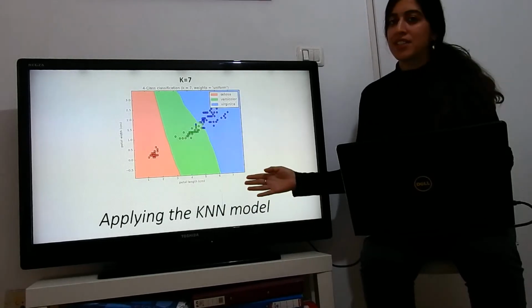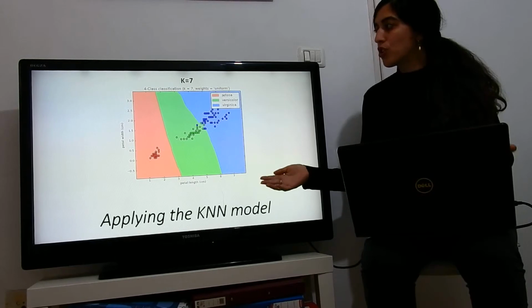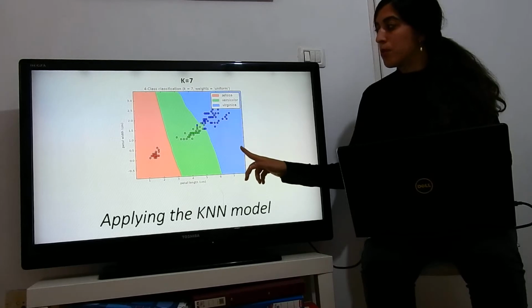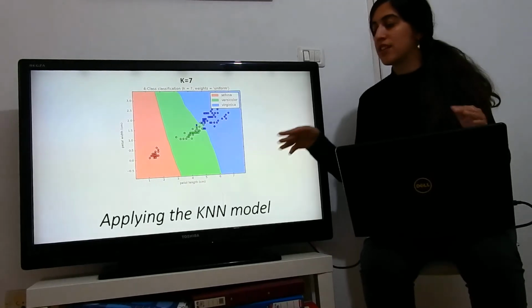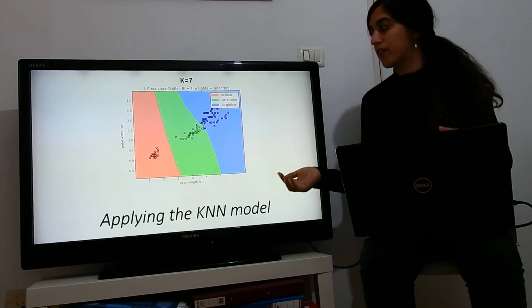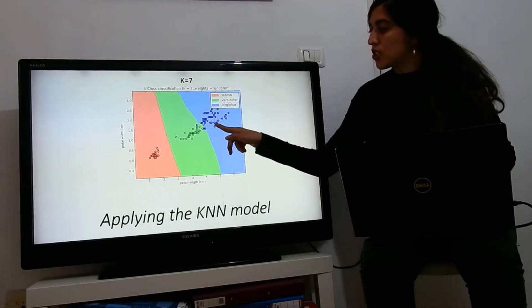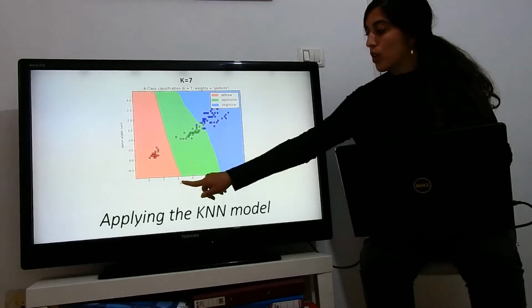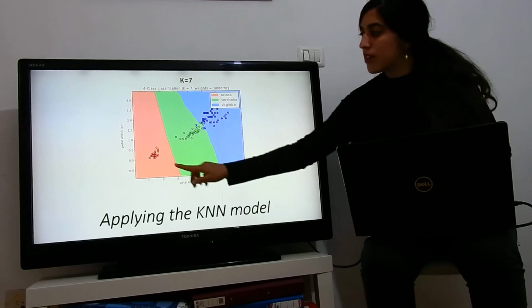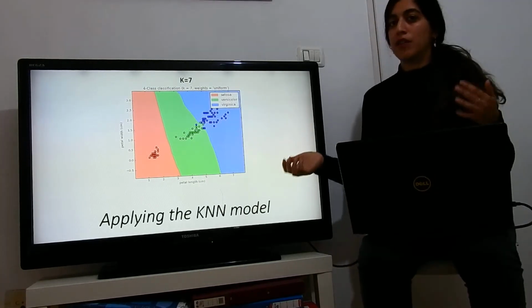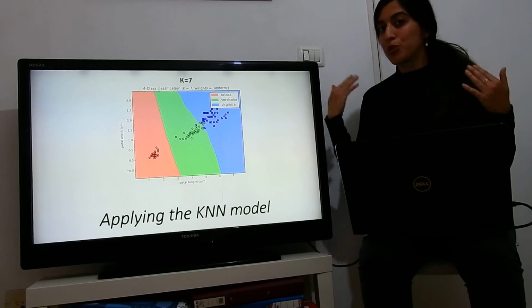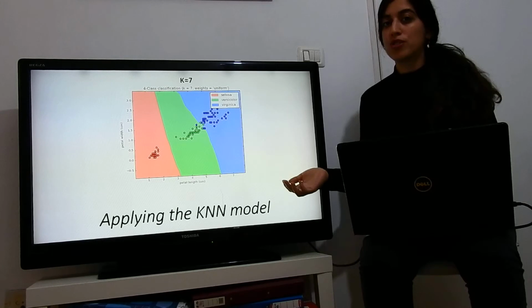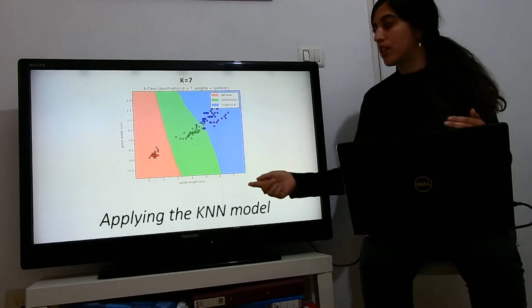Finally, we can create this nice figure which shows us the separation boundaries of the classifier. Each color represents a different group we have. And the dots you see here represent the data of the train set. We chose petal length and petal width as the features, as I showed you before in the scatter matrix, because I saw these two features give really good separation between the three classes.